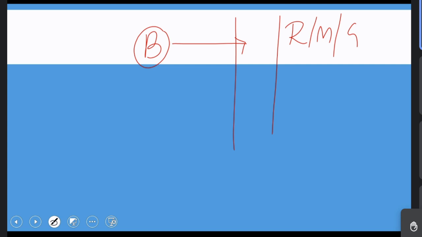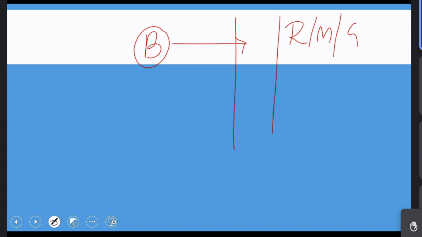Then what happens in the rat? Did you understand my question? Yes sir. What happens in the rat? What happens when a bacterium enters your body? The rabbit's immune system response is stimulated, and antibodies are produced for the B antigen, sir. Very good. Whenever a bacterium enters your body, it produces antibody, isn't it?